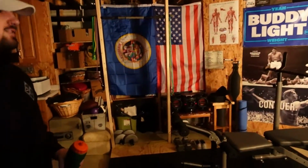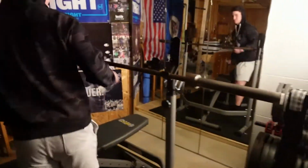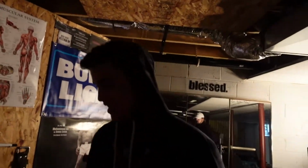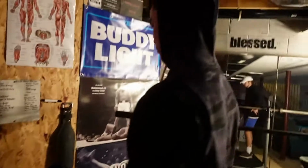In this gym. Alright, Marv, let's rate the setup here. Rate the setup? Yeah, buddy. So, first things first. And you got a mirror? Dude, that mirror was $50. Oh, that's pretty cheap. So, this is what we got for dumbbells. 20s and like 18s. Nice. But you put the fat grips on them so you get the good forearm pump.